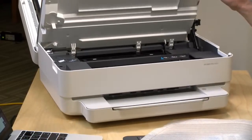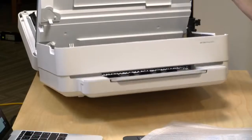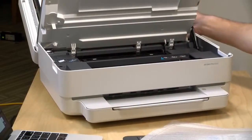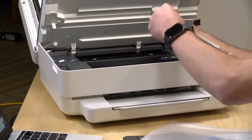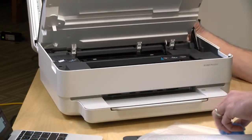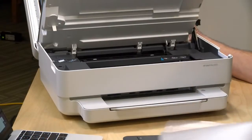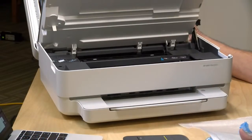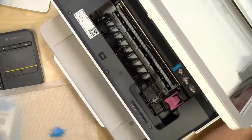I'm just looking at the weight distribution here. Yeah, it's okay. It's very top heavy, so I wonder if this would tip off the end of a table. But we're just taking all the tape out of here, and then what we'll do is fire it up. Now the inside, let me see if I can give you an overhead here. The inside is not much different than what you've seen before.